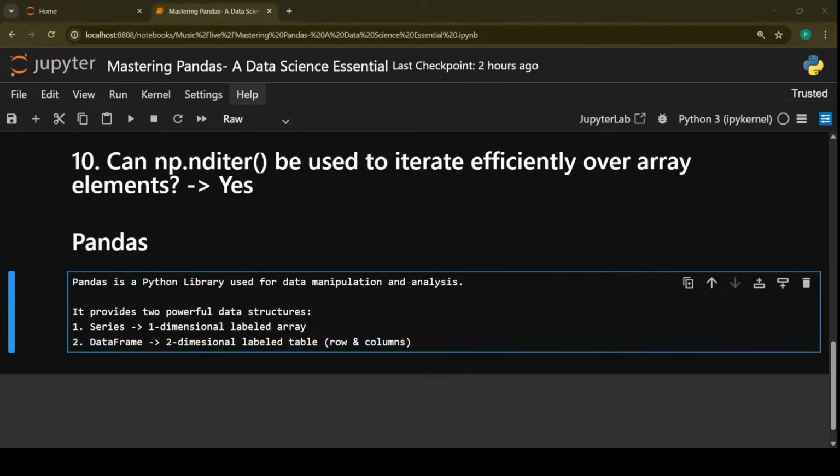One more reason why pandas is fast is that operations are vectorized, meaning they are processed in bulk, not one by one. Pandas also avoids slow Python loops. And it has optimized indexing, grouping, merging, and filtering. For these types of things we have separate methods present, so because of that it becomes very fast.